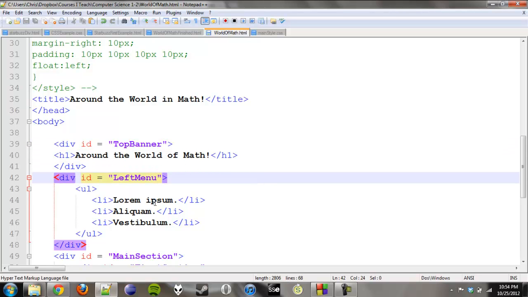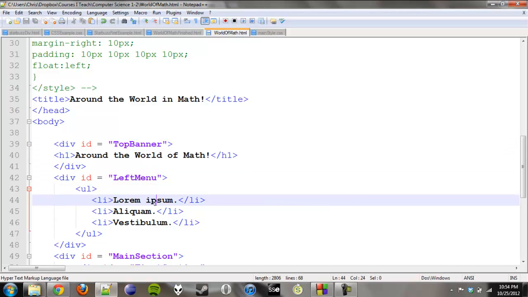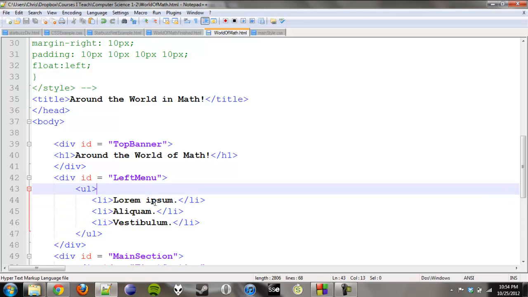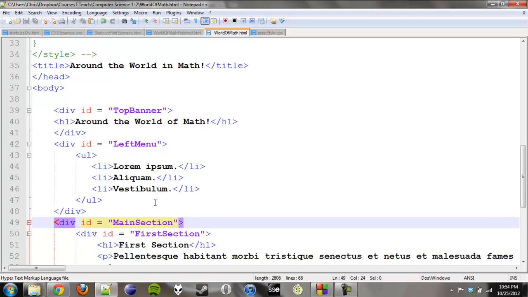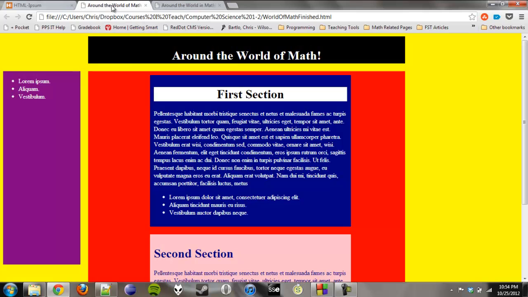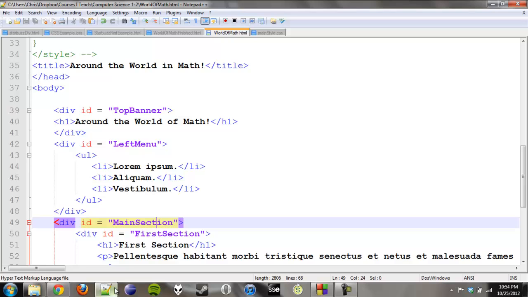I made a zone that I called left menu, and I put a quick little unordered list inside of it. I made something called the main section, that's what I'll call the big red section on this page. Again, this is all just in HTML, so it doesn't look like anything yet. It's just saying, hey, I want to have a big group.